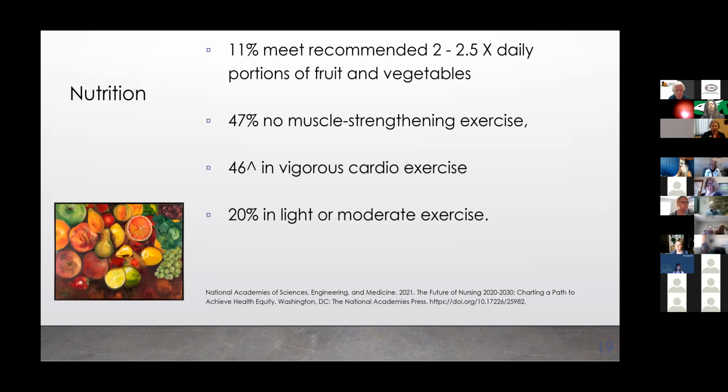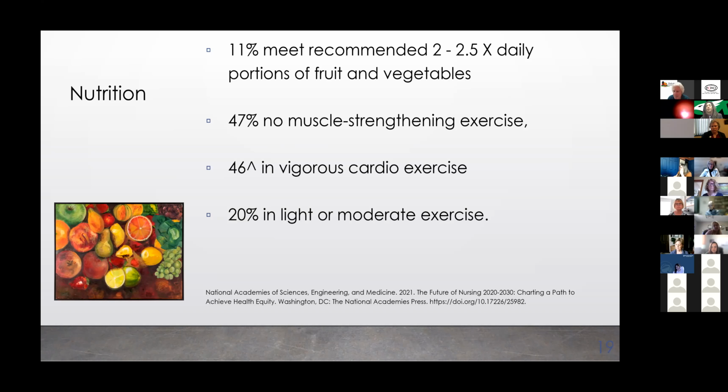So these are those main areas of promoting well-being. Only 11% of us meet recommended 2 to 2.5 daily portions of fruit and vegetables. We all need fruit and vegetables. Sometimes we feel like we don't have time to do that, but I'm here to say that these are the things that we have to make time for. If we're in primary care, it's either go insane or really focus on your nutrition and all these other things here.